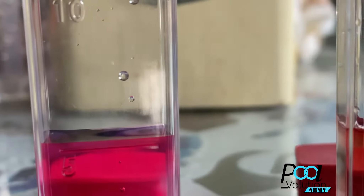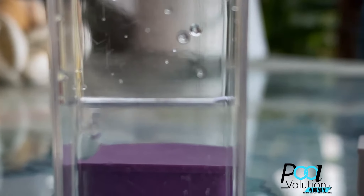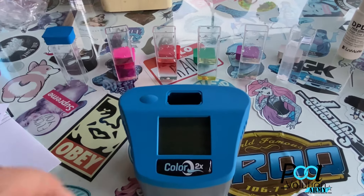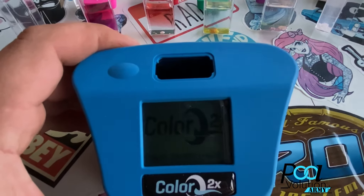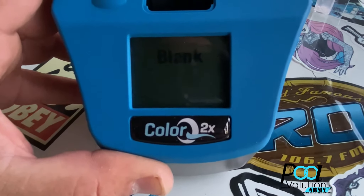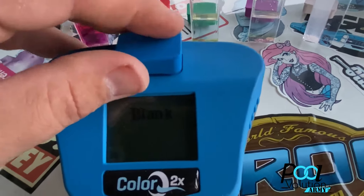I've added the reagents: five drops of 1A and 1B for the chlorine, five drops just for the pH, a tablet for the alkalinity, a tablet for the calcium hardness, and a tablet for the cyanuric acid. So far it's been pretty easy. Remember, this is Bluetooth just like the Spin Touch, and you get to use the Water Link Solutions app — so for $200 this is a pretty good deal.